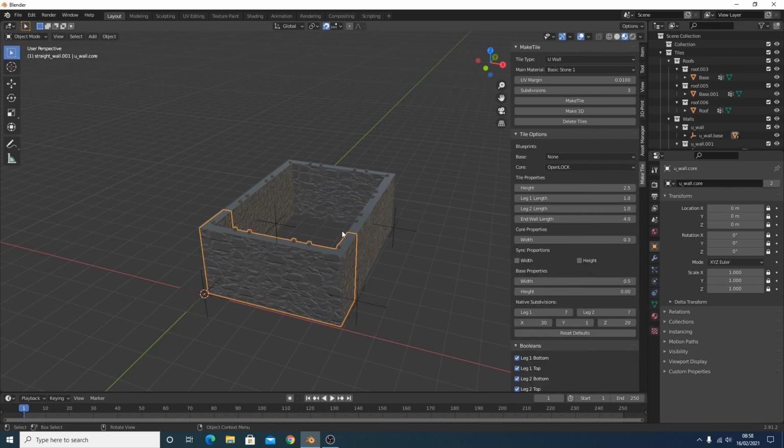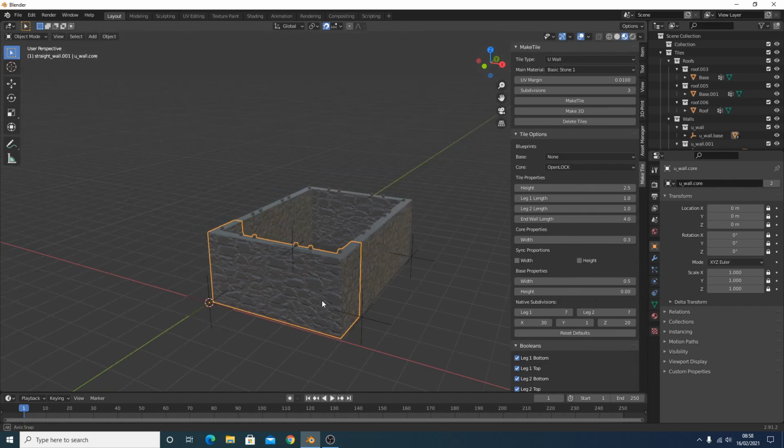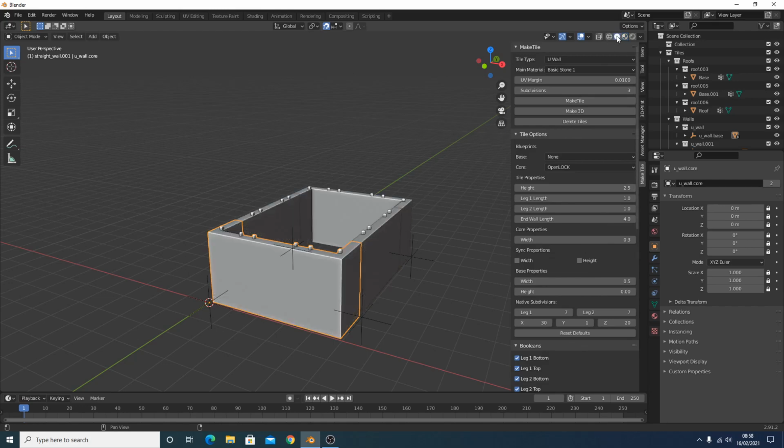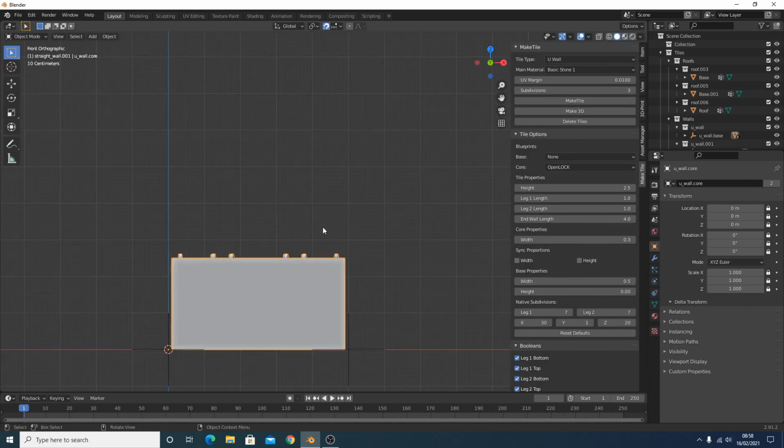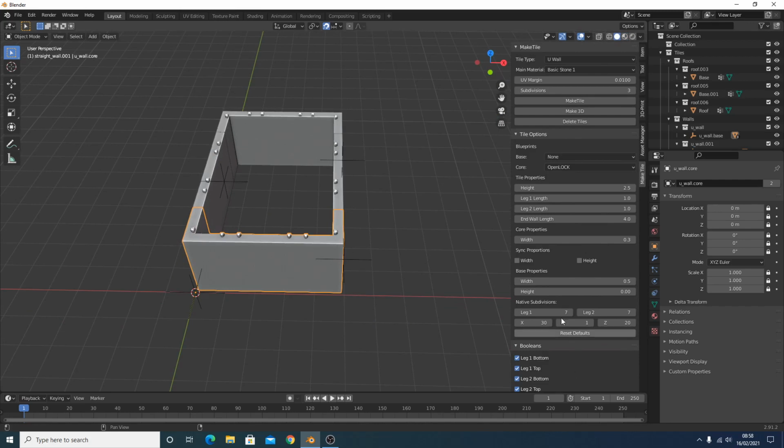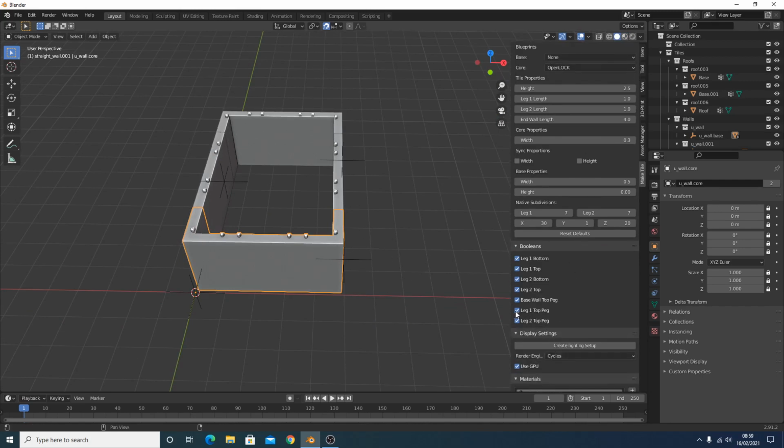So these are being calculated in the background. And that means that things will slow down no matter how powerful your computer is if you make lots of stuff in 3D in the scene at any one time. So I'm just going to go back to viewport shading mode, and looking at this, I need to turn off a couple of pegs which aren't generating exactly the right place at the moment. It looks like when I've got a small wall on my U-walls, so I'll have to look at that later.